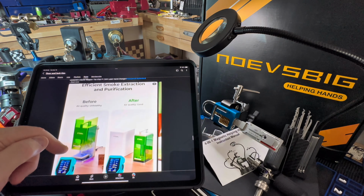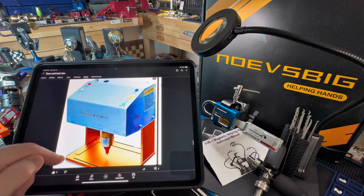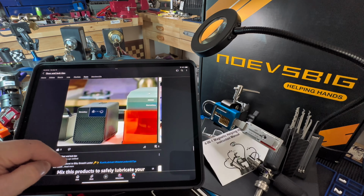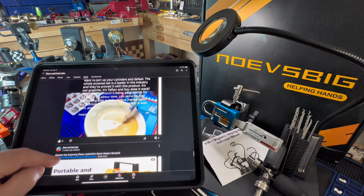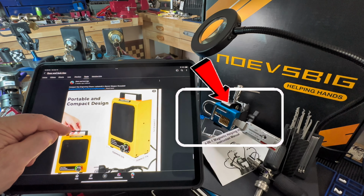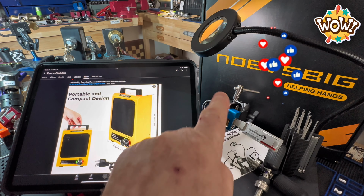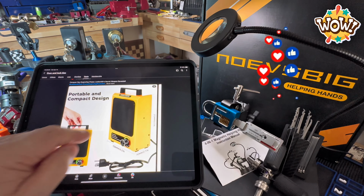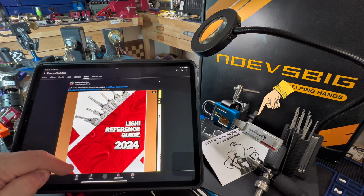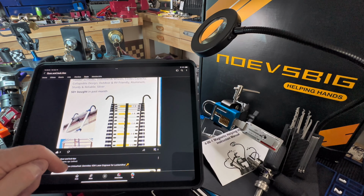I have all kinds of articles that I have posted about engravers. Look at this cool one right here. It's a little pricey, but boy, is that a beaut. Look at that thing. All right, now, keep going down. And we're going to go down to, ooh, there's a good one, lubrication to use on your lock picking adventures. Oh, there's a portable, compact design fume extractor. That is great. It's made by this company right here, Nova Spig. That's a great company, by the way. And then you can see all about leashes, the reference guide, and you're going to keep going down. There's a great ladder if you need it.